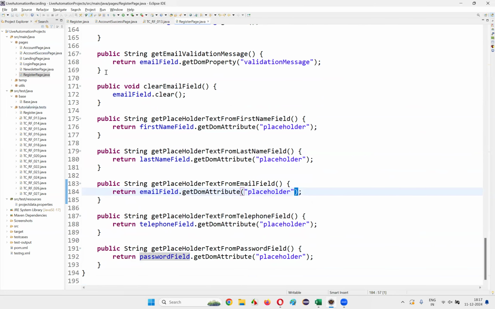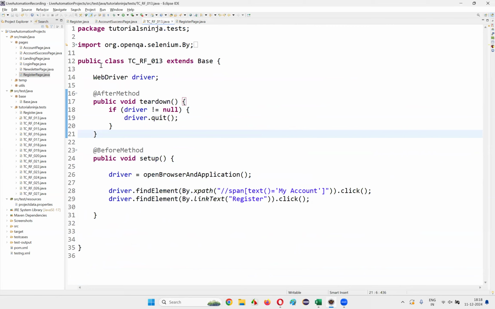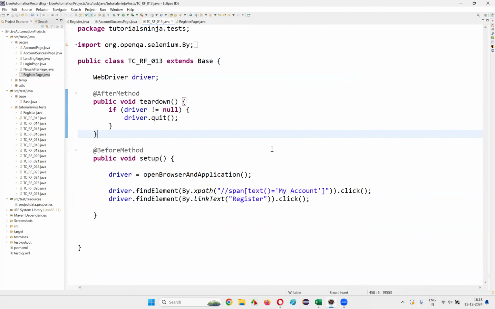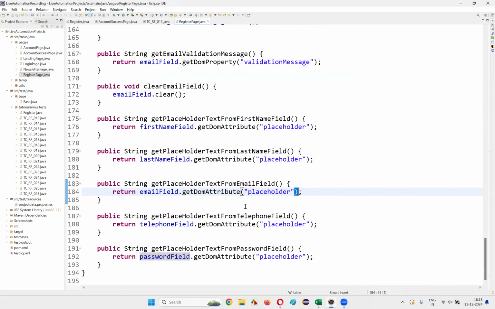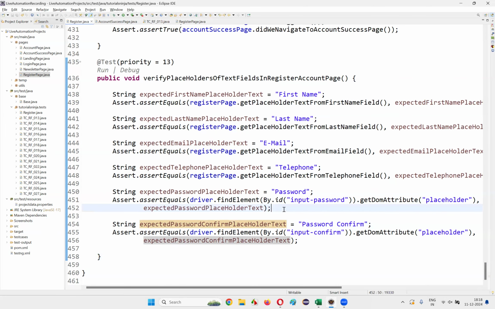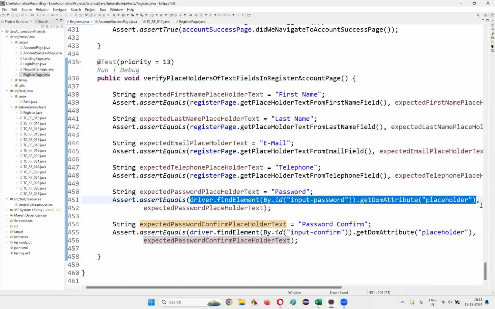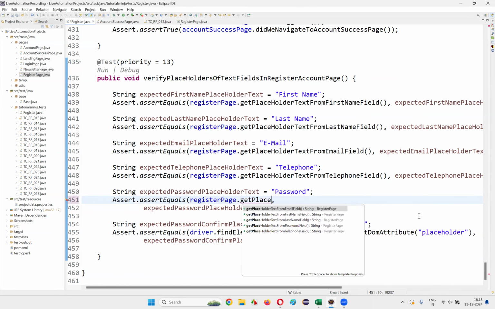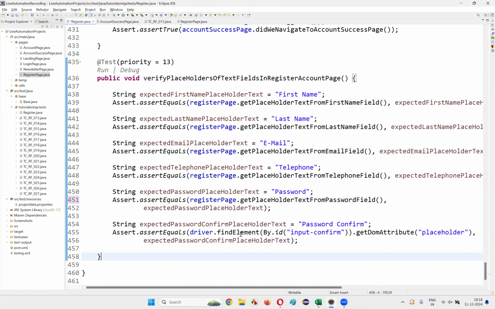Save this, and here come back here and write down register page dot get placeholder text from password field.